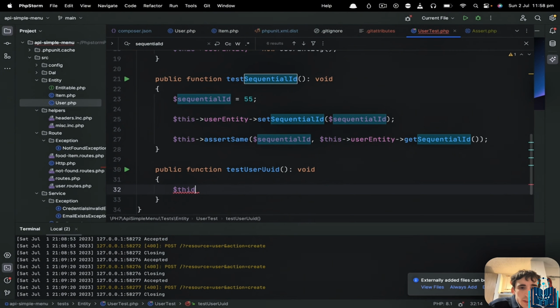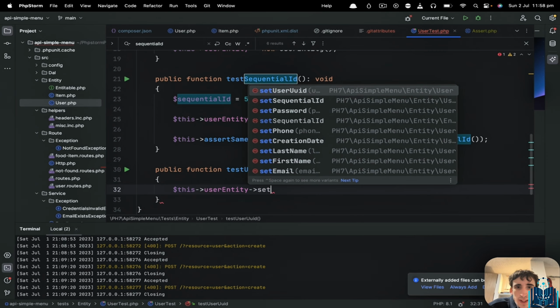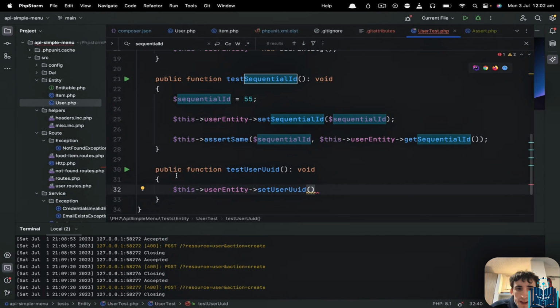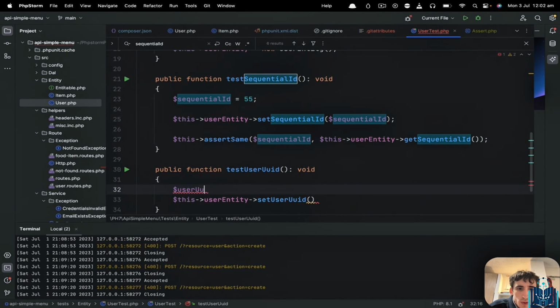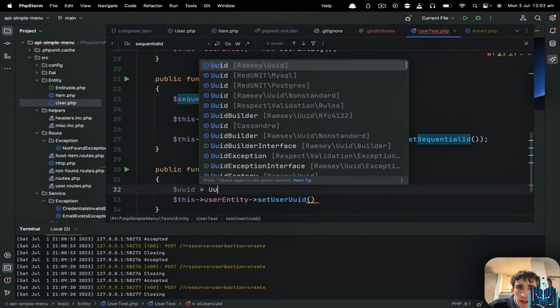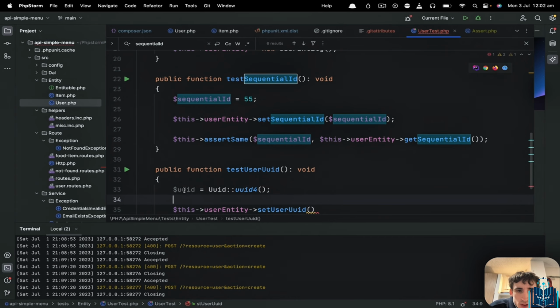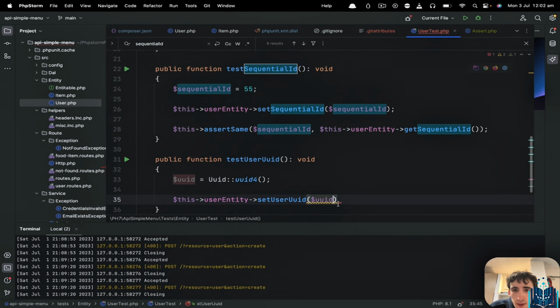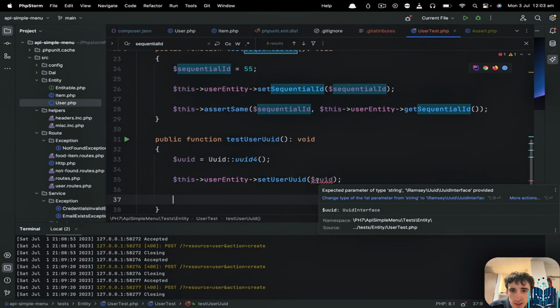And here we do user entity set user UUID, and here we'll create a new variable, UUID, and here we'll have the UUID library from Ramsey, UUID 4, and so we will use that value there. So we will set a valid UUID.